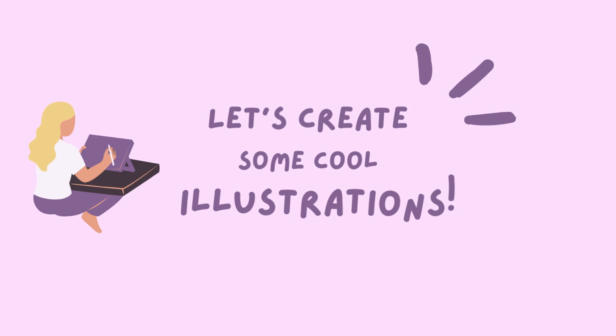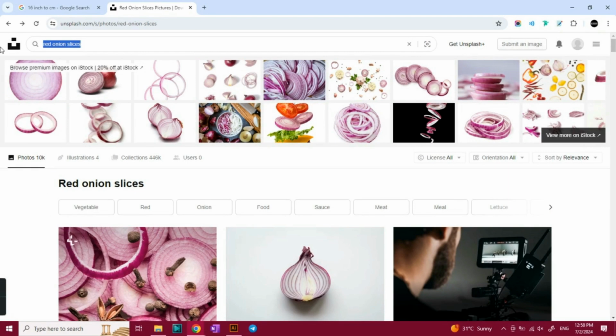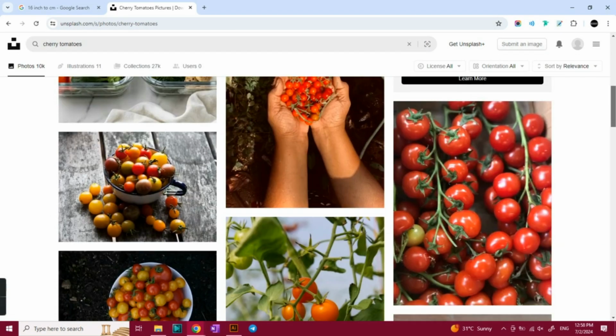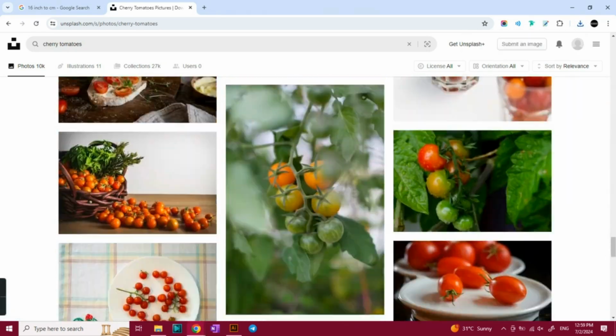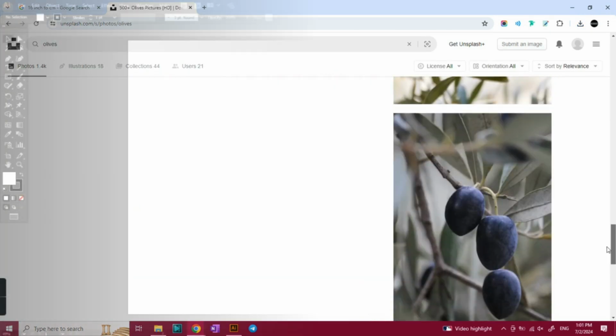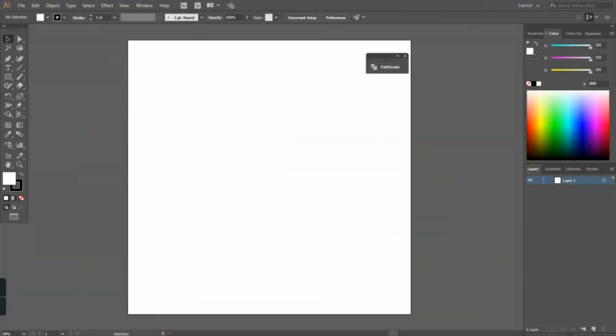Now let's start creating the brand illustrations and pattern. I'll first start gathering some stock images for the ingredients I'll be illustrating. Those images are commercially free, therefore I get the freedom to draw on top of them. So back to Illustrator, I created a new artboard where I'll create my illustrations.